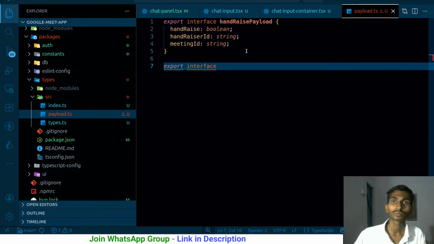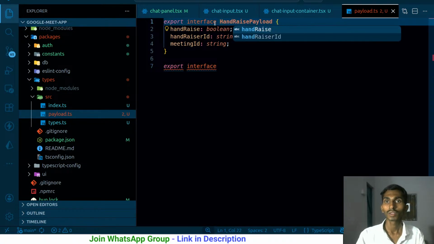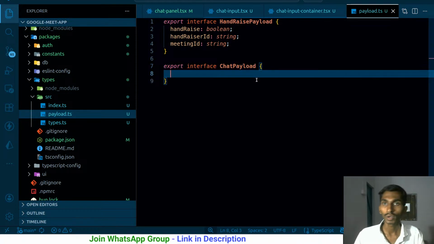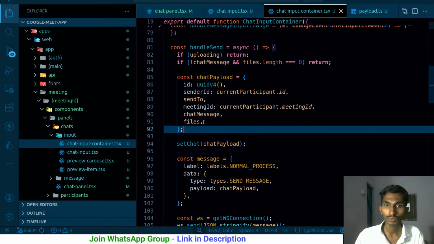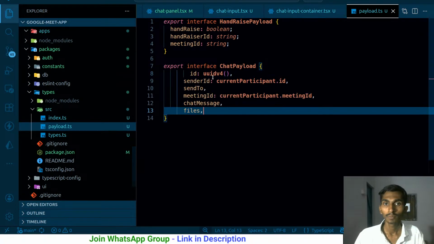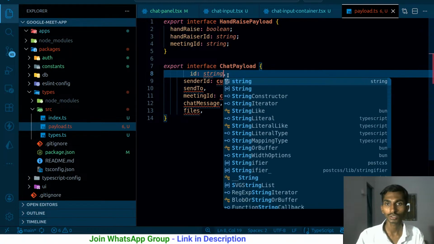By the way, hand raise payload, I'm gonna be fixing this thing, no problem. Similarly, chat payload. It will have what? It will have a few things. How about copying it from here and pasting it in here? First of all, it will have UUID, that's gonna be nothing but string.